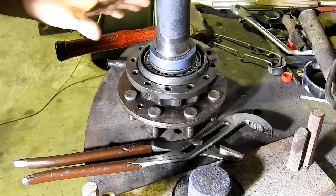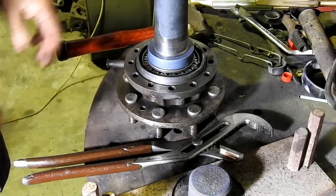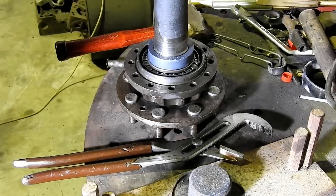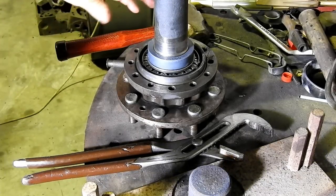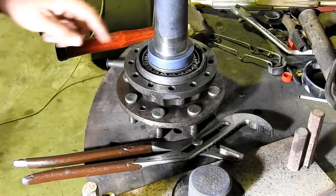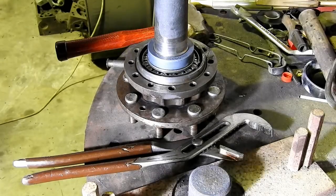As far as a mechanical item goes, this is a slow turning mechanical item, so we'll get this back ready to go. I'll wrap it up in a rag once it cools down, fill it up with grease, and that'll be ready to go in. So I've got a couple more to do. I better get into it.